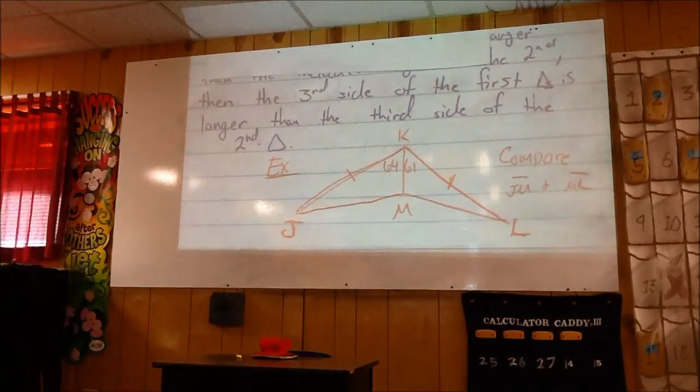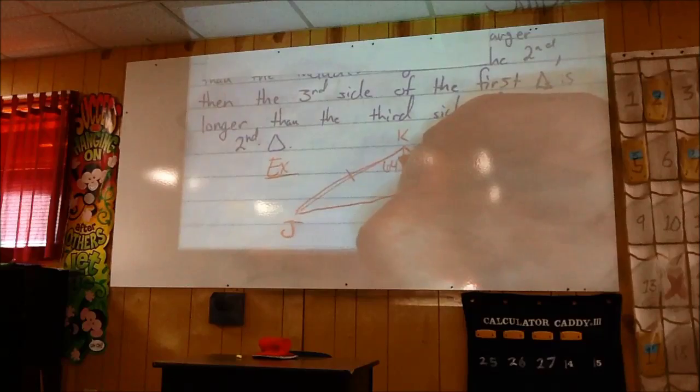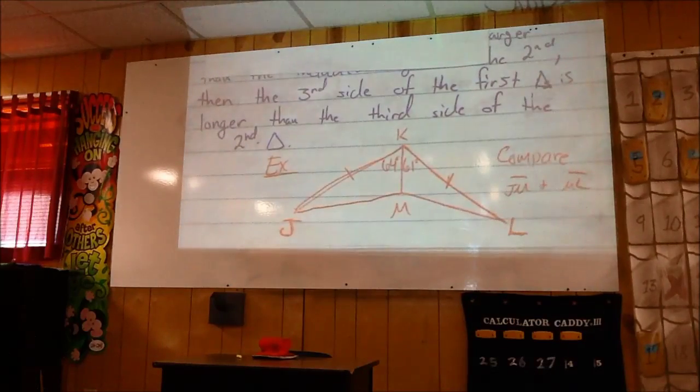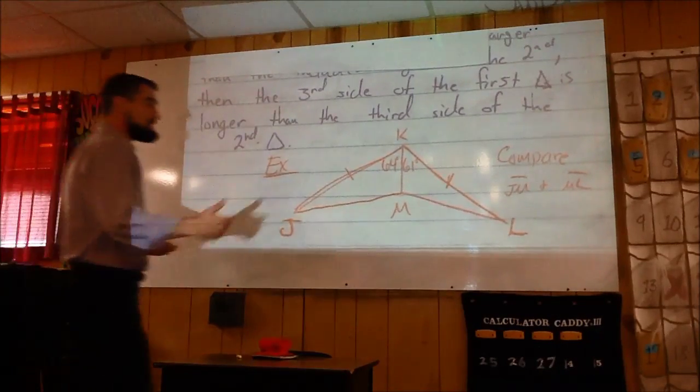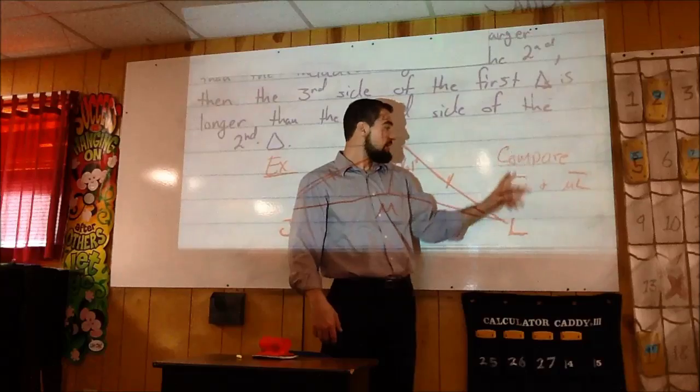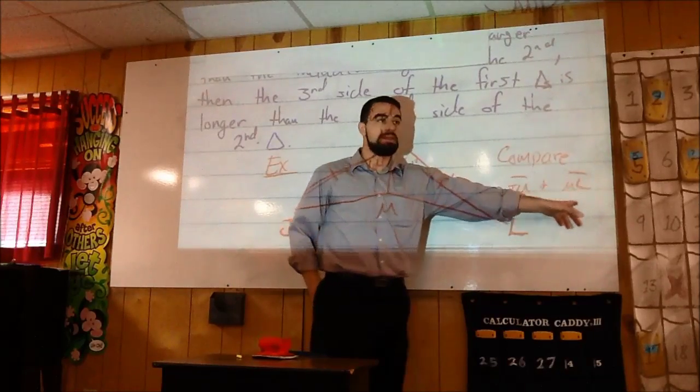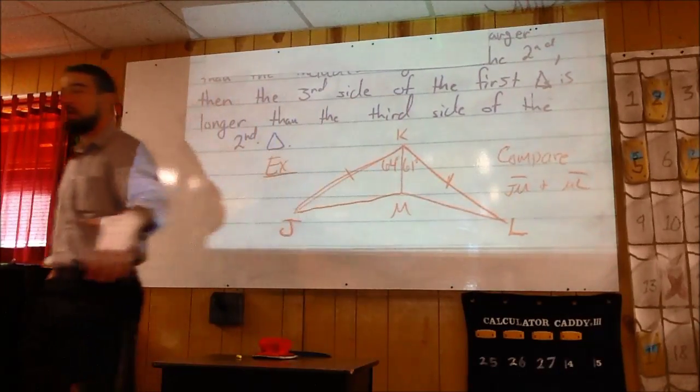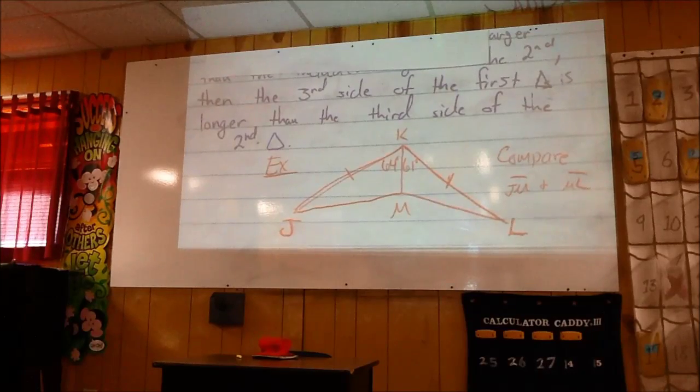Go ahead and draw this diagram to the best of your ability. It doesn't need to be perfect, but you have to have something to look at. And the question, and you're going to have one of these on your quiz next class, is I want you to compare segment JM and segment LM. I need you to compare their lengths. Are they equal? Is one bigger than the other? That's what I mean by comparing them.